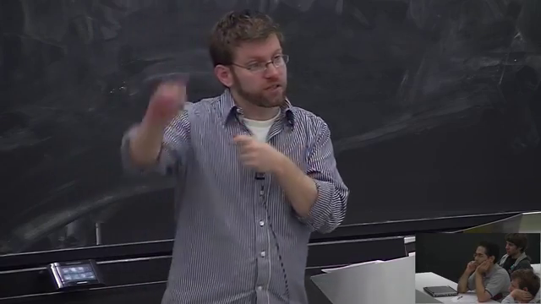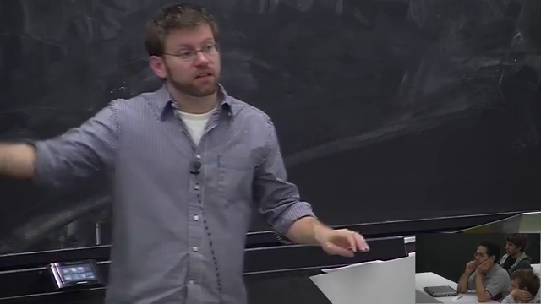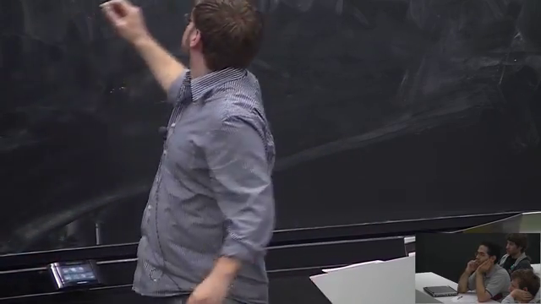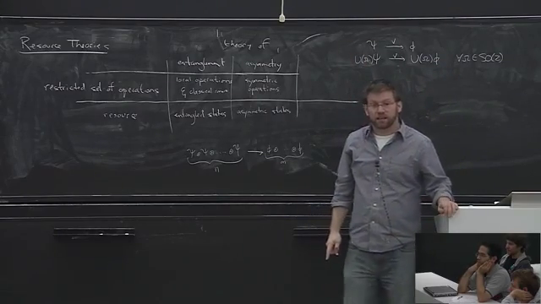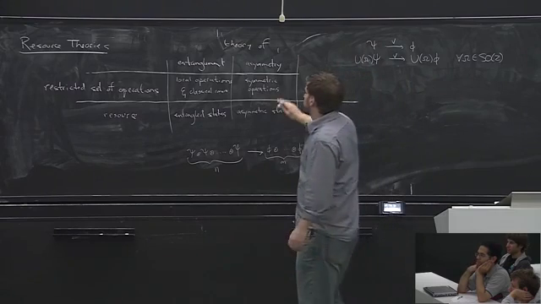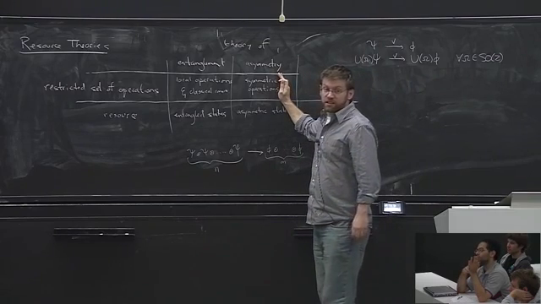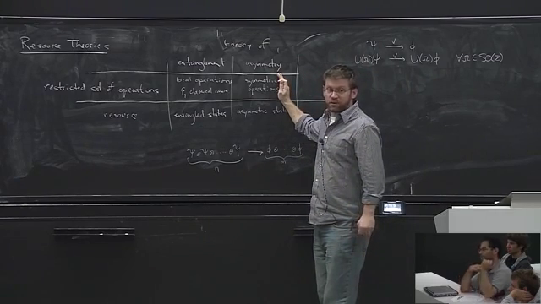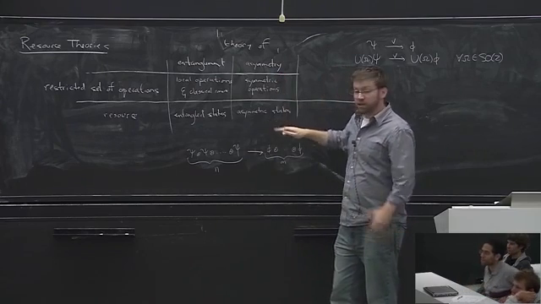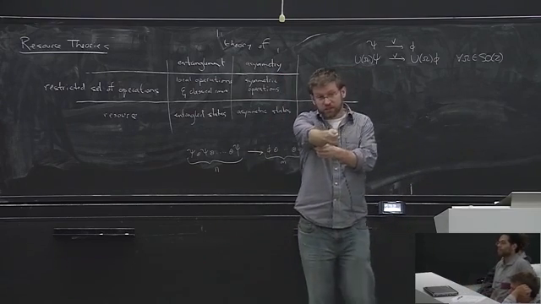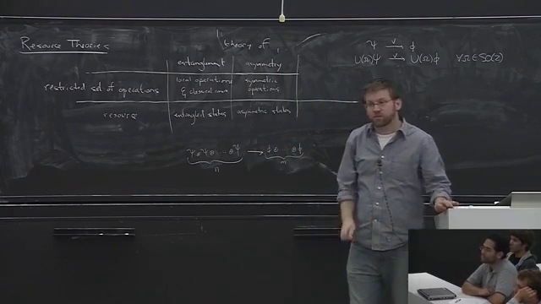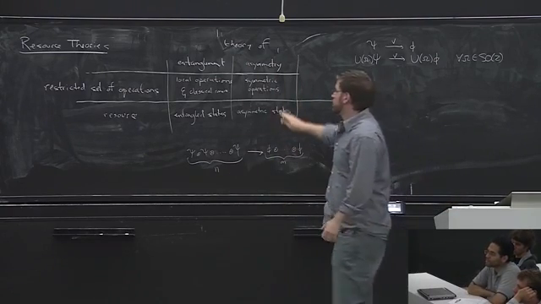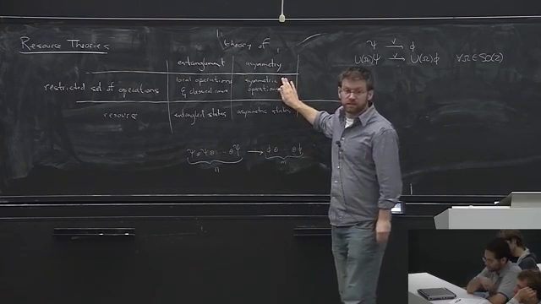Then we might have a disagreement about merely SO(2), the group of rotations about one axis, and we could define the resource theory where all your operations have to be invariant under SO(2) rather than SO(3). Then what comes for free would be that axis that we share, and what would be expensive would be everything else. So depending on your circumstances, the group that's of interest here might change.